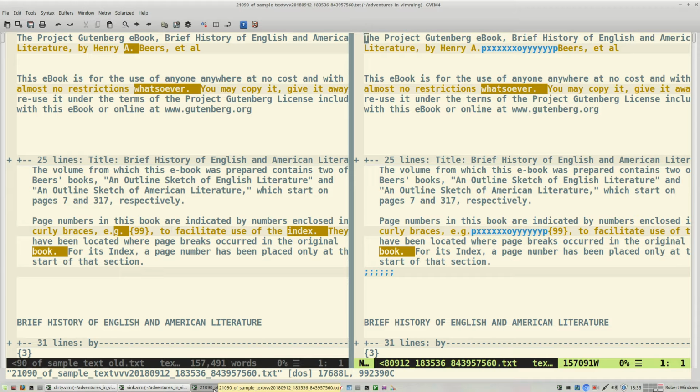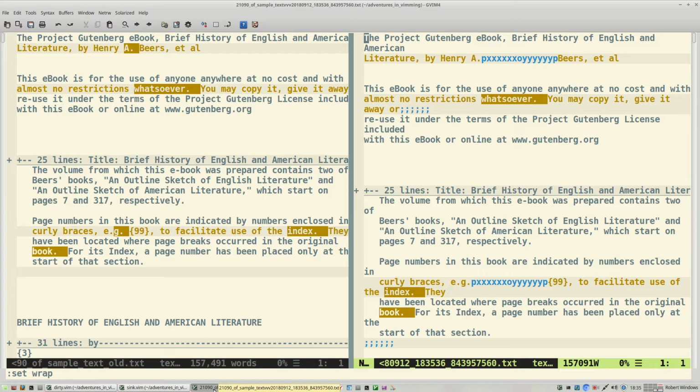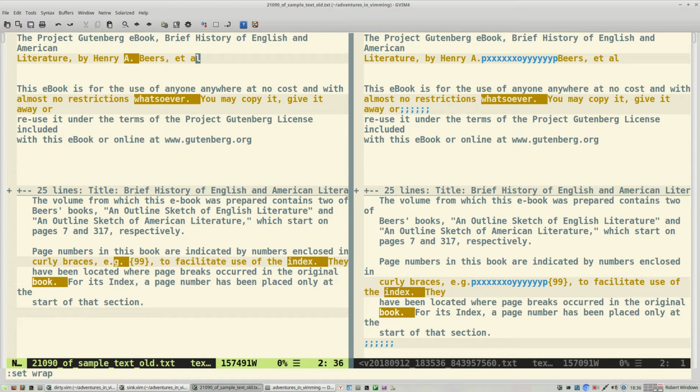What I like to do is set wrap, and you need to do this on both sides, so we'll do it over here, so we can see the differences. It interpreted this as an end of a sentence, even though it is not, because in this script our regular expression made it one. So we were prepared for it.